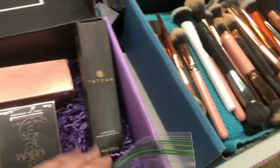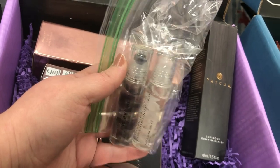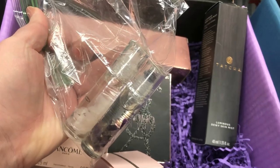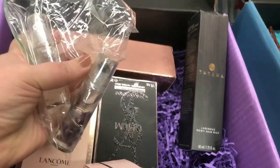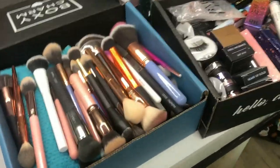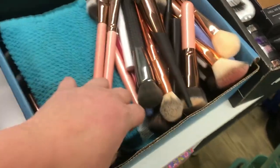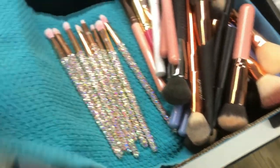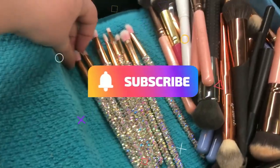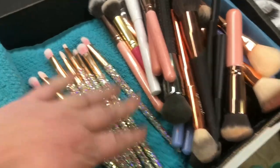Then this is the box of perfumes, body oil, and a luminous dewy skin mist - stuff I wanted to make sure didn't get broken, because if it did it would get everywhere. You never want your perfumes to get smashed. These are from Ink Credible - the rollerball glosses - I put these in their own bag because the amethyst one, if it gets turned on its side, will spill out and make a mess. Then here are all my brushes. I have my everyday brushes but then I have a bunch underneath I need to go through and wash everything. Now that I have a sink here it's going to be much easier. This is like my fancy brushes - if you want a review on these let me know - they're so pretty to look at, they're my absolute favorite. I've only used them once because I've been displaying them.